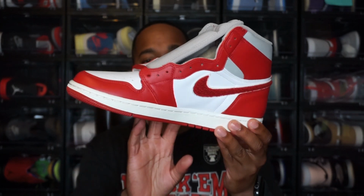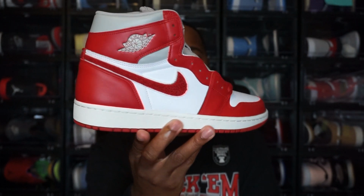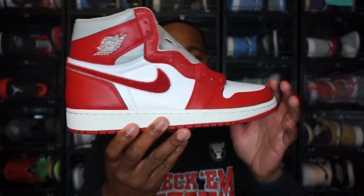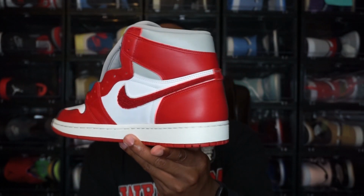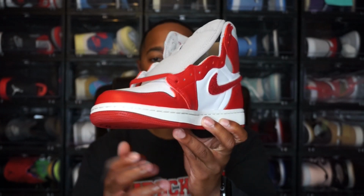So with this upper, it is all leather. But you don't really have a tumbled leather with this one. You have more of a stiffer leather, which honestly is not bad at all. It's a little bit better when you're breaking it in. It's not as soft. It doesn't crease as much, or just takes a little longer to crease. But like I said, it is an all leather upper. So you have a mixture of the white and then the red.